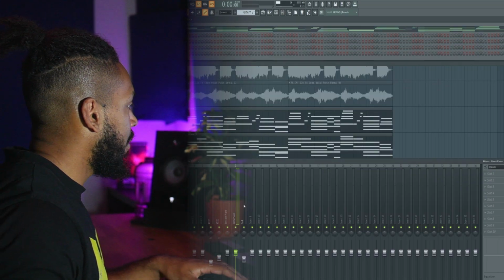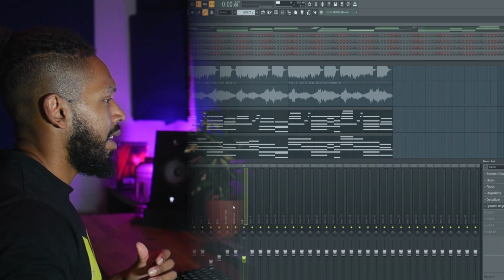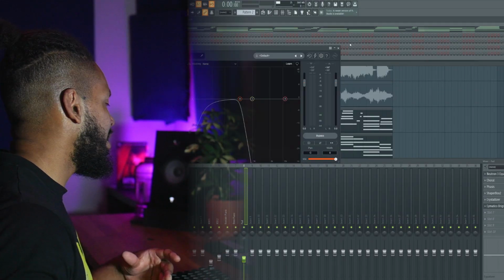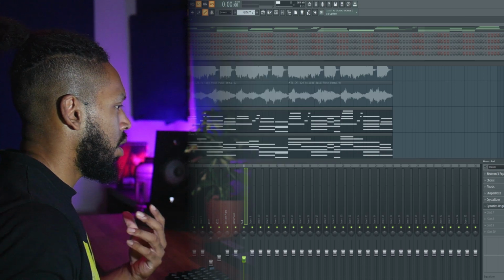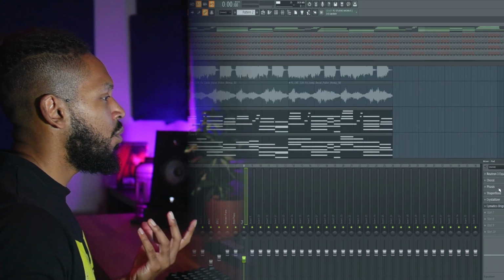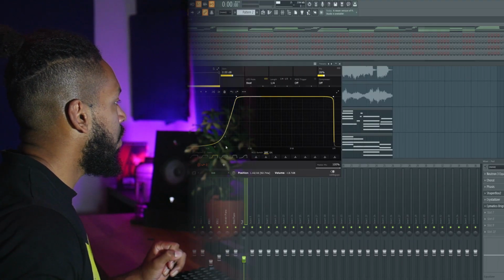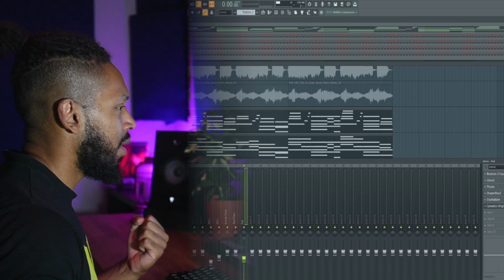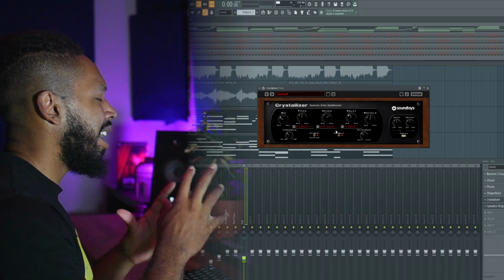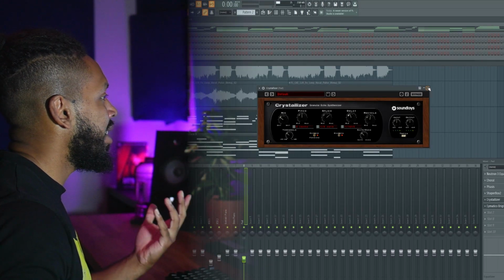Now, when we look at my mixer, you can actually see that I've left my Omnisphere piano very dry, and I've done some processing on my pad. An EQ, because I really like my pads to be cloudy and have that underwater effect. Chorus, of course, to make it a little bit wider. Phaser to give it a little bit more movement, to play a lot with being in phase, out of phase. Shaperbox, playing with the volume, giving that pumping effect. Crystallizer to add some custom granular delay on it to give it a nice kind of sweeping tail end. That's what I really like about Crystallizer, the ability to do that.